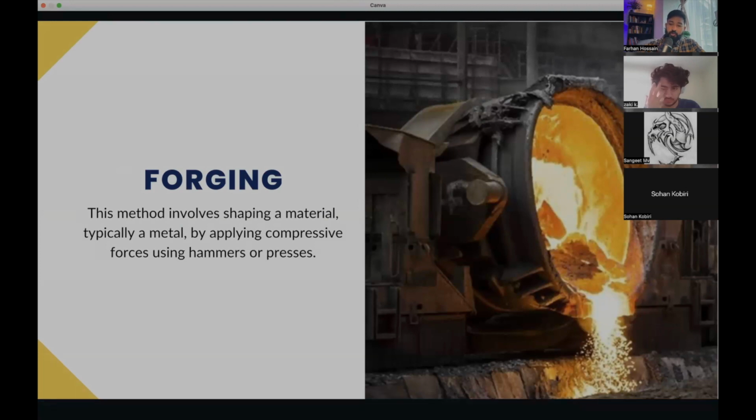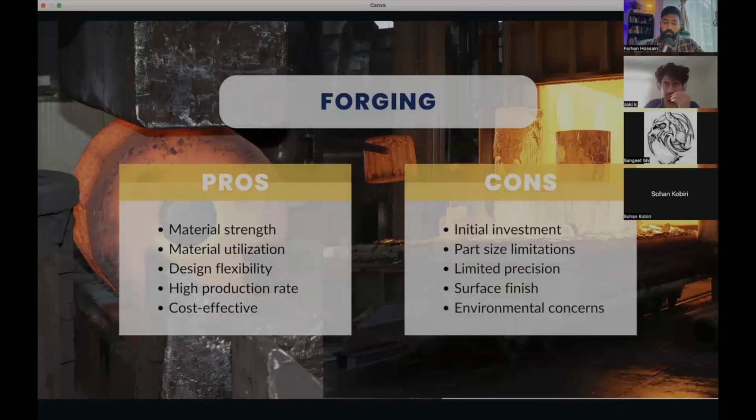So forging, you probably heard, forged steel or whatever. This is a process of basically applying a compressive load on a hot metal to shape it into a specific shape. And so you use it for knives, for example. You might have seen some videos there. You use it for large parts to stretch it out, maybe to get it into a final net shape. And it's again very expensive to do, but it's used for very specific applications, like for example knife making.